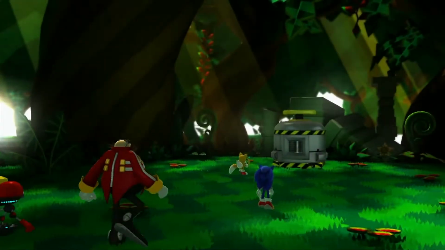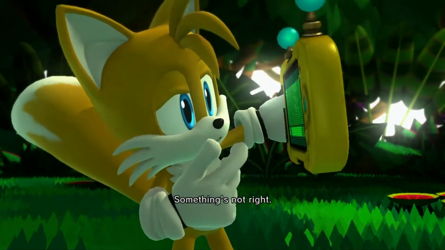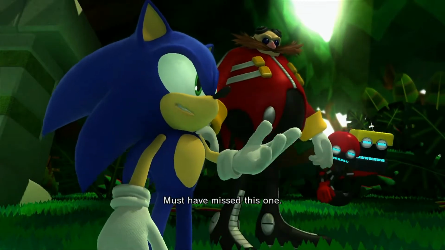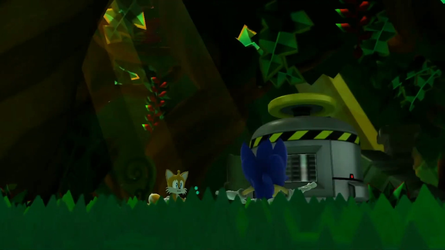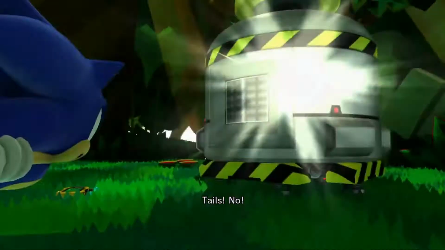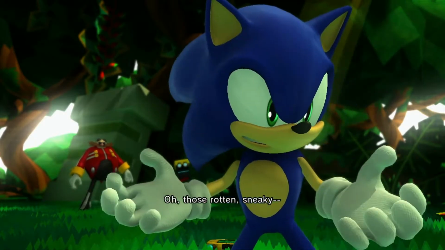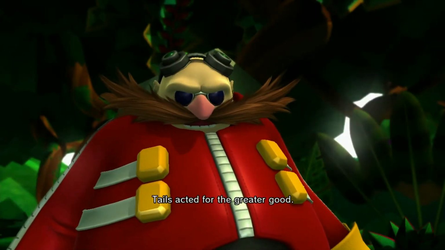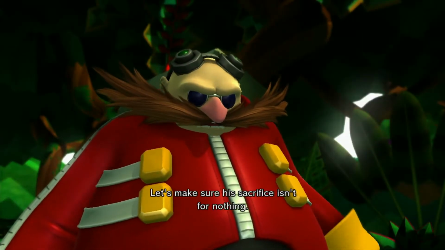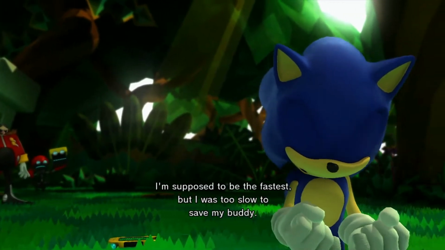With Lost World, the first three zones all... Oh, wait. First of all, cutscene. Let's talk about this. Something's not right. Must have missed this one. Don't do it. There's no animals in there, you idiot. No, don't do it. Oh, yep. There he goes! Tails was just captured. Great. And Eggman treats him like he's dead. Let's make sure his sacrifice isn't for nothing.